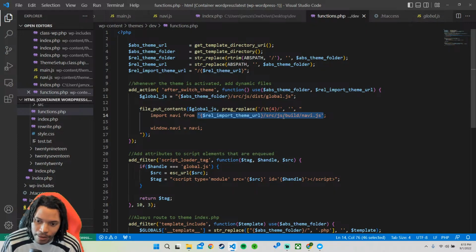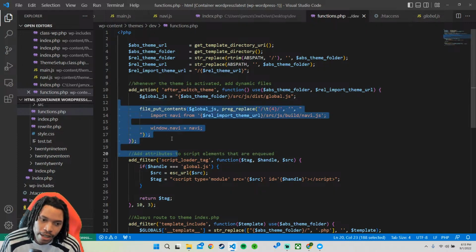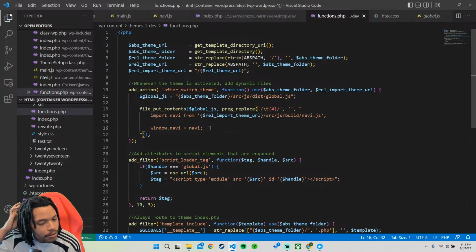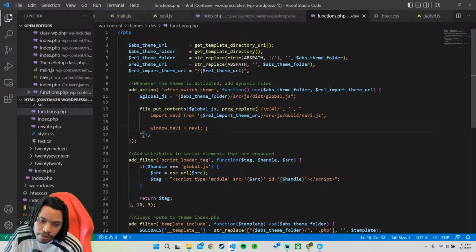You have to do a literal URL, like a literal string. You can't concatenate it. So I had to make a custom file for this. So I said, create a file, put in the right URL, and then set Navi as a global object on the window object.